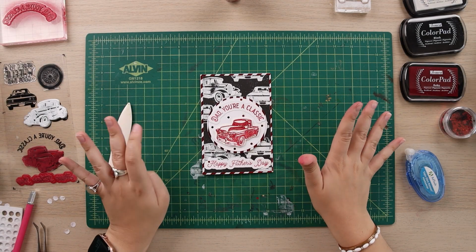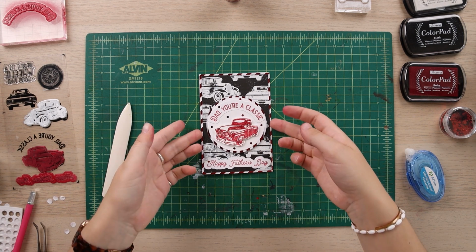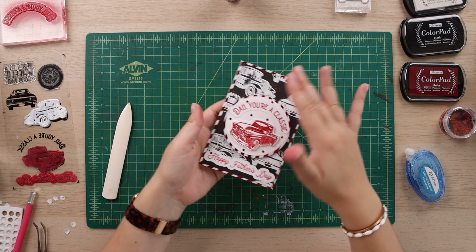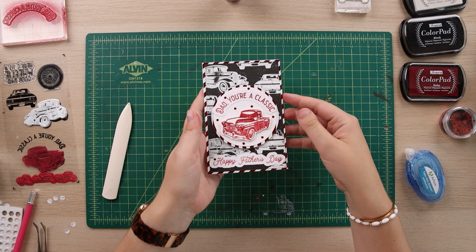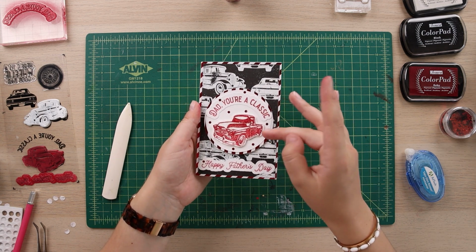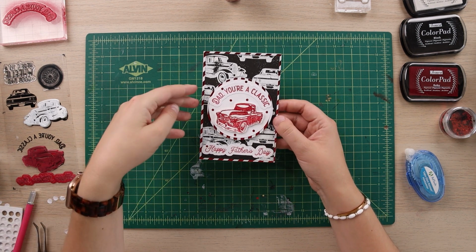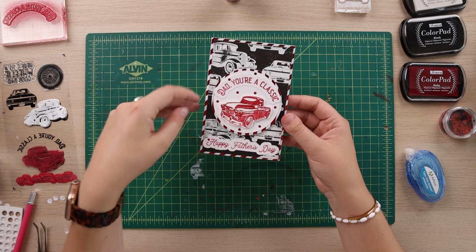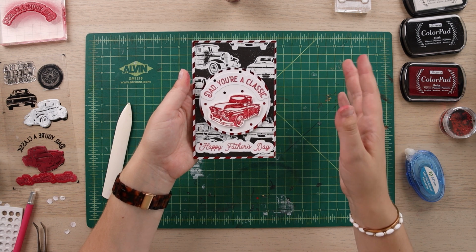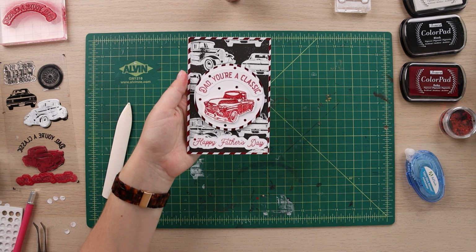So I'm all done. I've added meticulously these tiny little glitters onto the card, and I think it really just pops and creates the almost entire composition and brings it all together with my metallic red to my glittery truck to my metallic little sequins. Also, this really fun, a little rough around the edges font paired with my textured background really just creates a wonderful sentiment for a Father's Day celebration.